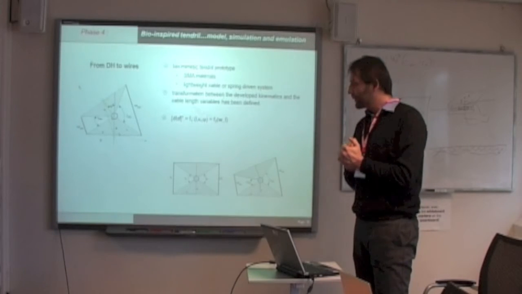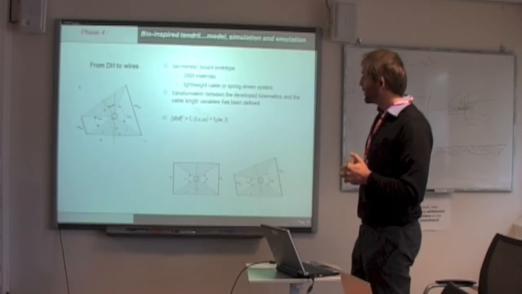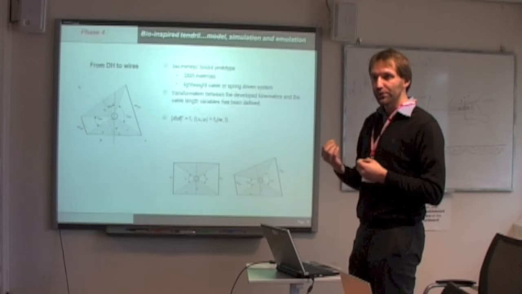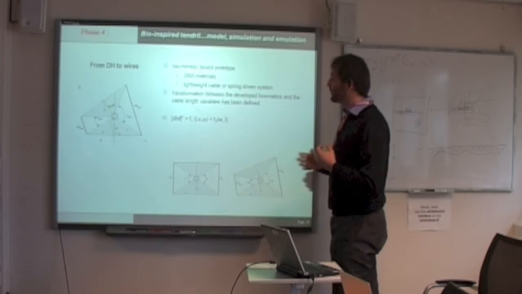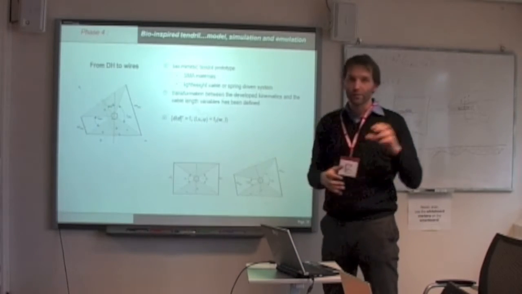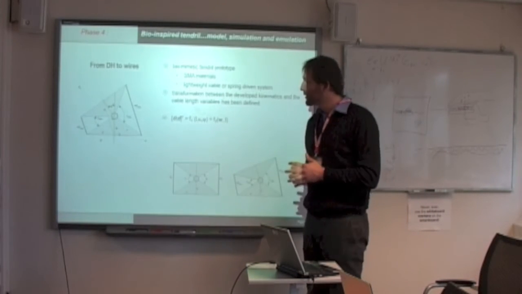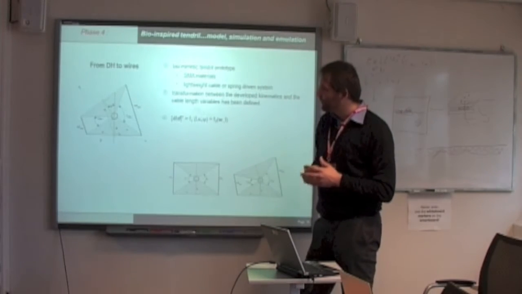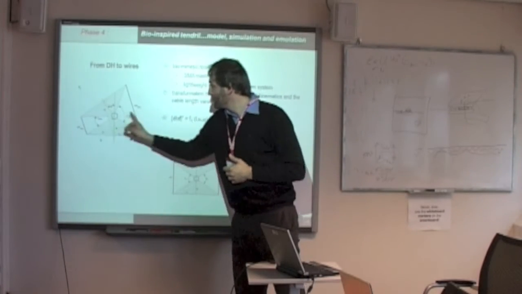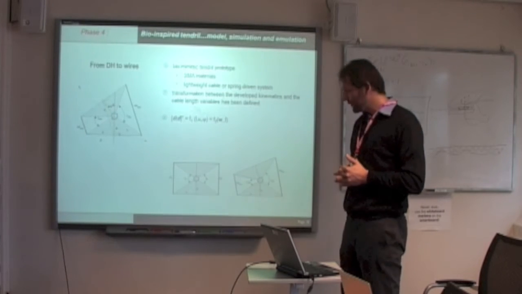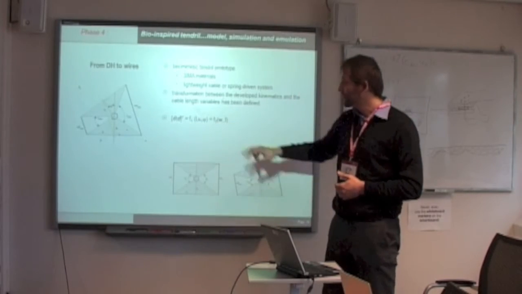After that, taking into account that our purpose is to exploit shape memory alloy materials, we want to use materials such as cables or springs in order to move our small section. We also developed a transformation between the Denavit-Hartenberg parameters, so a robotic model, and the wire lengths of each section. In this case, I put here a two-dimensional figure. We have two wires, and we developed this model in order to have the equivalence, the transformation between the previous model and the new model.